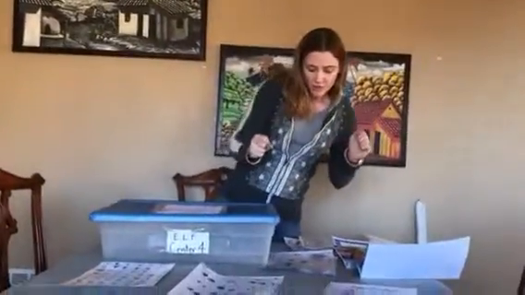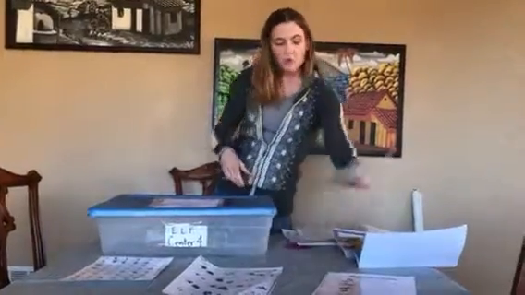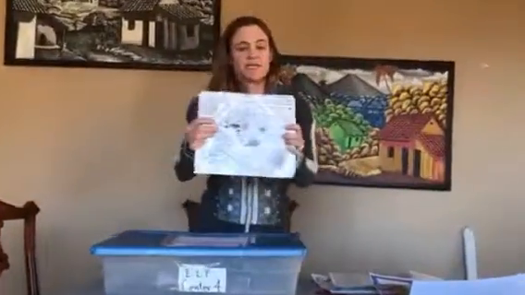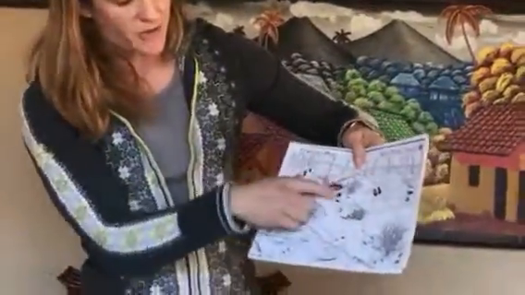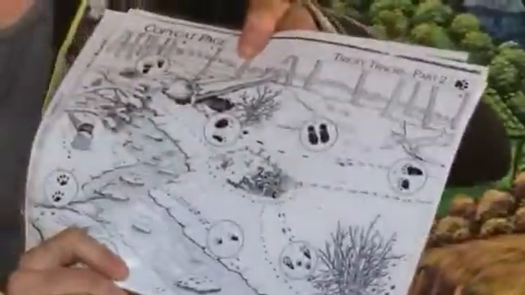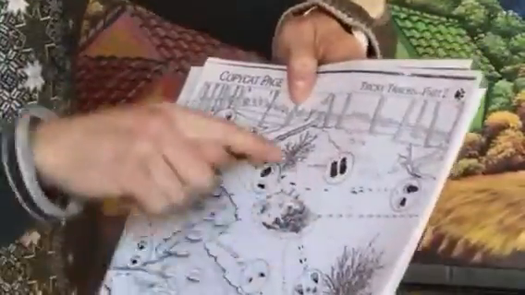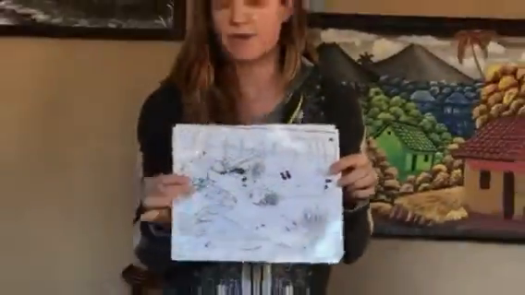Once you've had a chance to look at the different tracks and match animals with their tracks, we move on to some storytelling based on some pictures. Now for the older students, you'll go to this Tricky Tracks Part 2. And this first one just has some tracks, which you can look at the matching you've just done to try to identify the tracks. It shows you where the tracks are going and coming, so you can ask students what they think happened, who was there, what was going on.